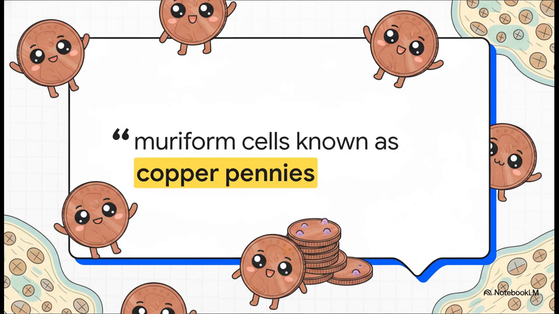I really want to highlight another massive, highly testable histological marker. When you take a tissue biopsy of a patient with verrucoid or wart-like lesions on their lower extremities, and you see these thick-walled cells with perpendicular septations that look exactly like copper pennies, you have definitively diagnosed chromoblastomycosis. These are called muriform cells, and they are an absolute dead giveaway. If you see the pennies, you know the diagnosis.